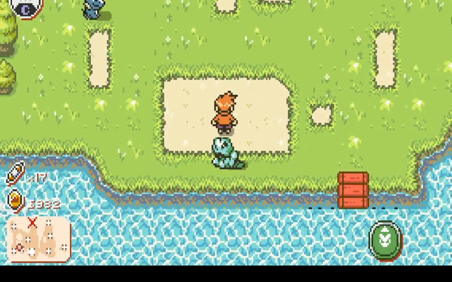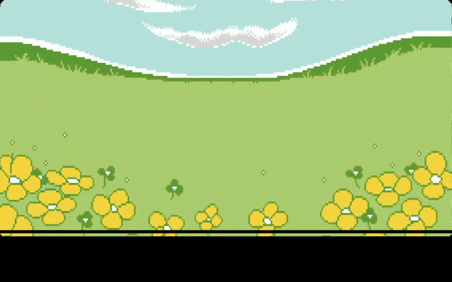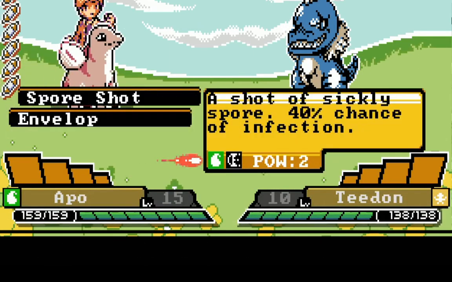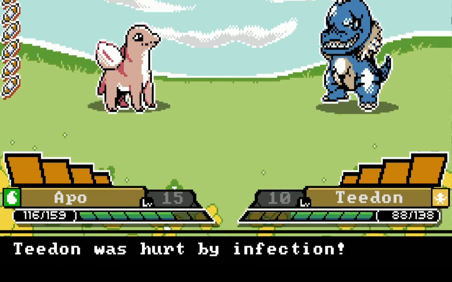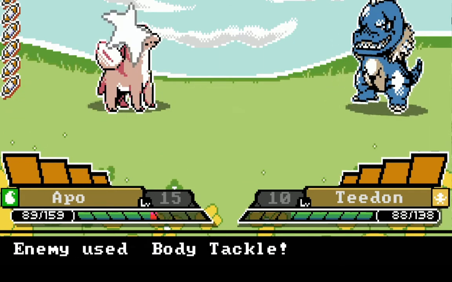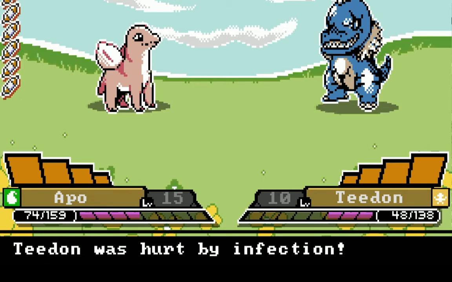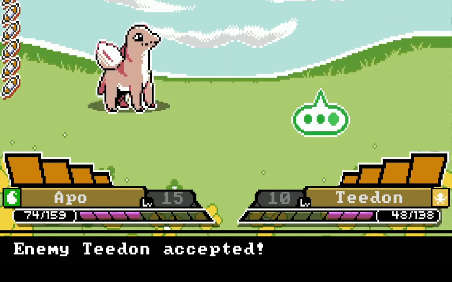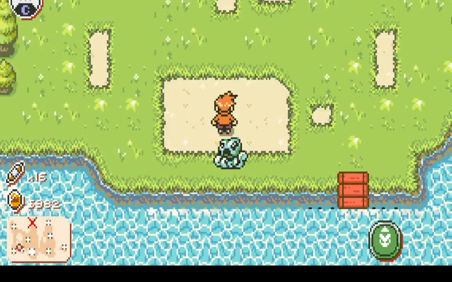So. This is where you get Teedon. Something I've wanted since I've seen him. Spore shot. Spore shot. Hurt by infection. Normal pact, and he will accept it, trust me. Alright, well, we got Teedon. I've been wanting Teedon for a while. Plus, he has some cool egg forms, breeding forms.